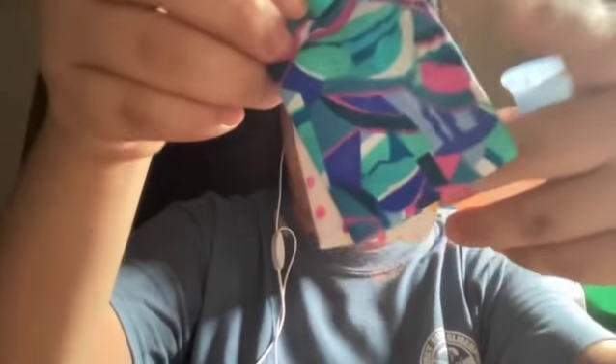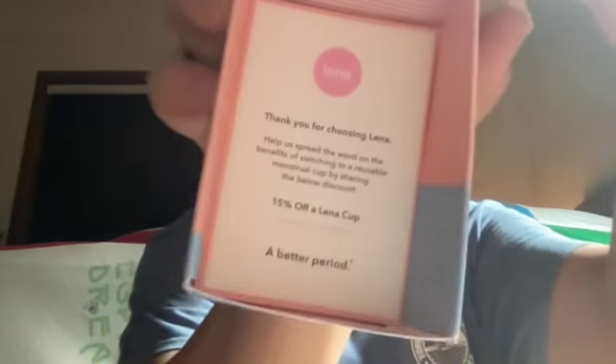My other one is actually also this color and I love it. It has a user guide which I don't need — also going to shred. And there's a 15% off coupon for sharing. So this is what's inside the box — this is the box for anyone who's interested.